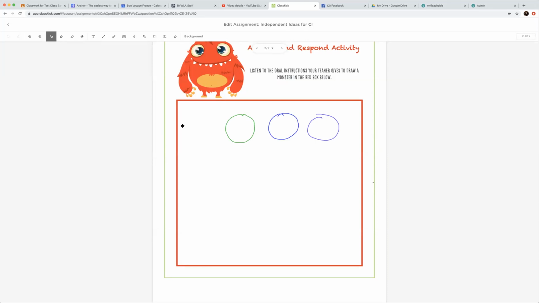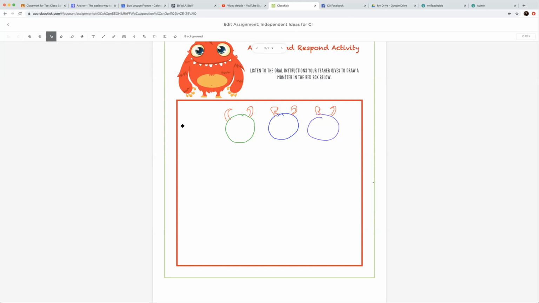My monster has 2 horns on each head. The horns are all orange. Okay, so they're going to draw orange horns on each head. Okay, my monster has 3 necks.